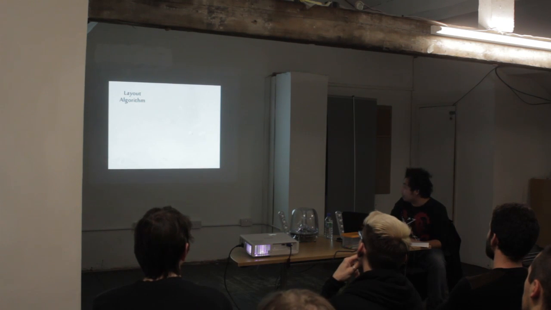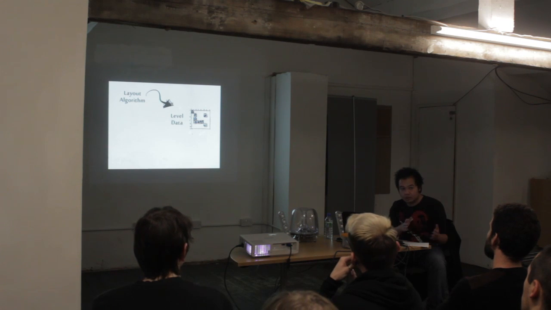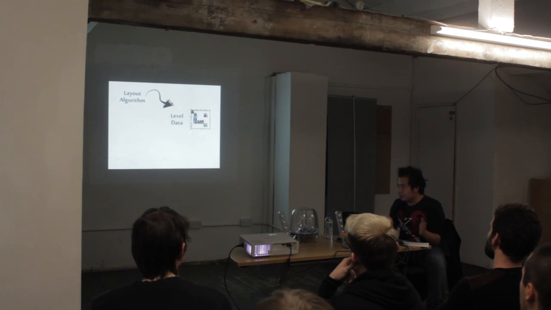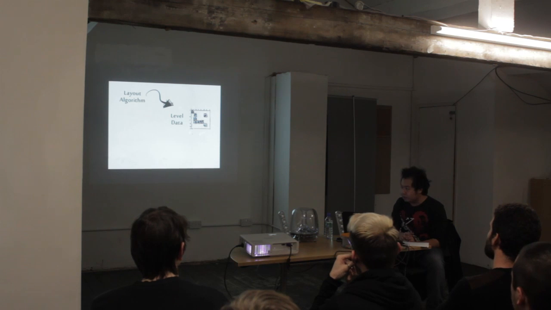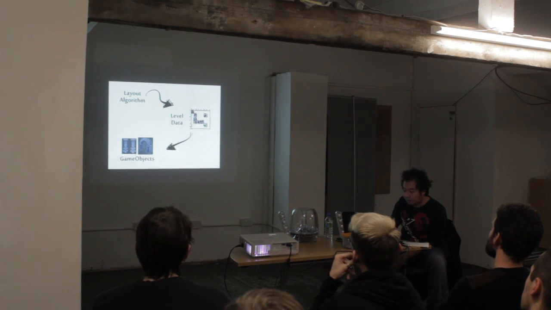Once the layout is generated, you need to transform the layout into usable level data. In this case, the game is very much tile-based, so each of the corners and walls and floor tiles all occupy space, X and Y coordinates, in a level. Because there's only one floor, it's very much a 2D game rather than a 3D game, and you can jump across tables and stuff, but if you talk about it abstractly, it's a 2D game. So the level data is really simple to do. Once you've got the level data, then you can actually attach your game objects to the scene.